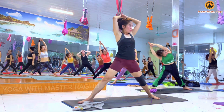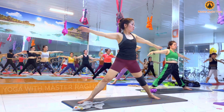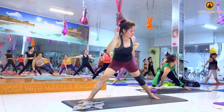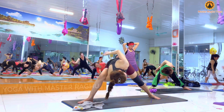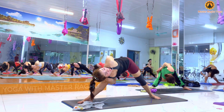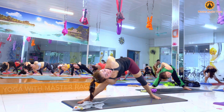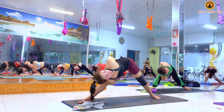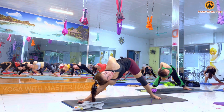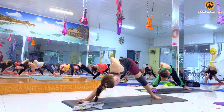Inhale, take both hands shoulder level. Now look at me. Exhale, catch your right leg with both hands, interlock your finger and hug your right leg. Try to push your hip forward, lift your chest up, lift your left shoulder up, look up and hold here. One, two, three, four, five and six.